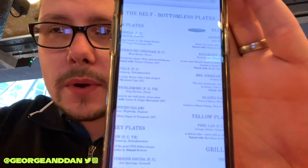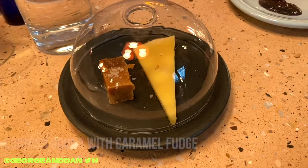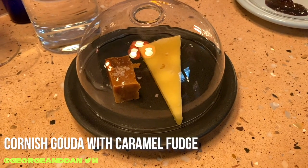Dan's got his eye on something at the moment, but we're hoping no one else takes it. He's gone for a gray plate — we'll show you that in a second. It looks quite nice. Oh, it looks like it's got fudge on it, so let's have a little go.